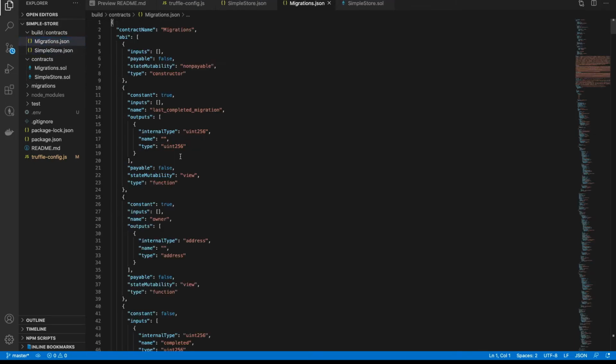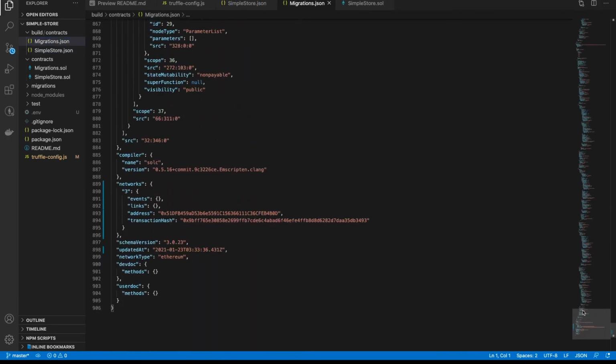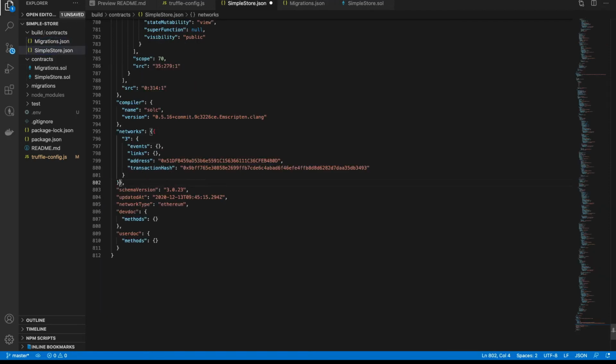Actually, it did seem to work with migrations. If we go down and look at migrations, you can see here, yeah, networks, and then there's a 3 and all that. So we could try this. I can copy that, put that in here, like so, correct the number of braces and stuff. And then really all I need to do is update the address.